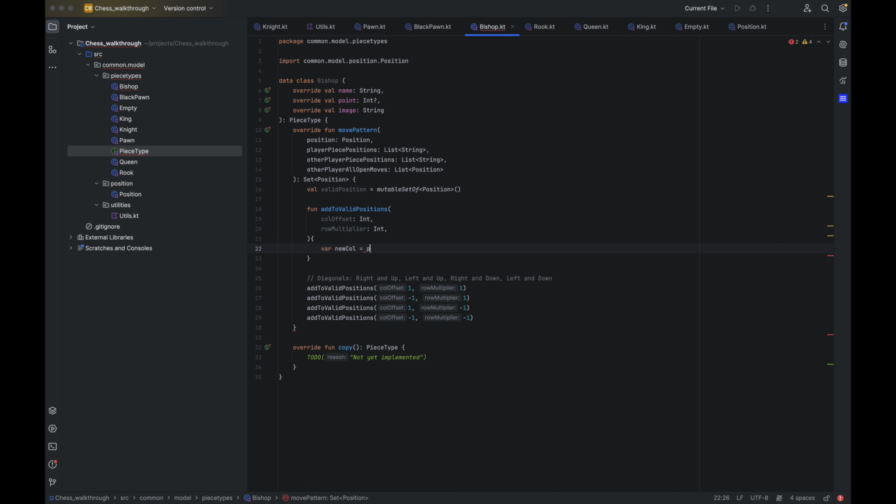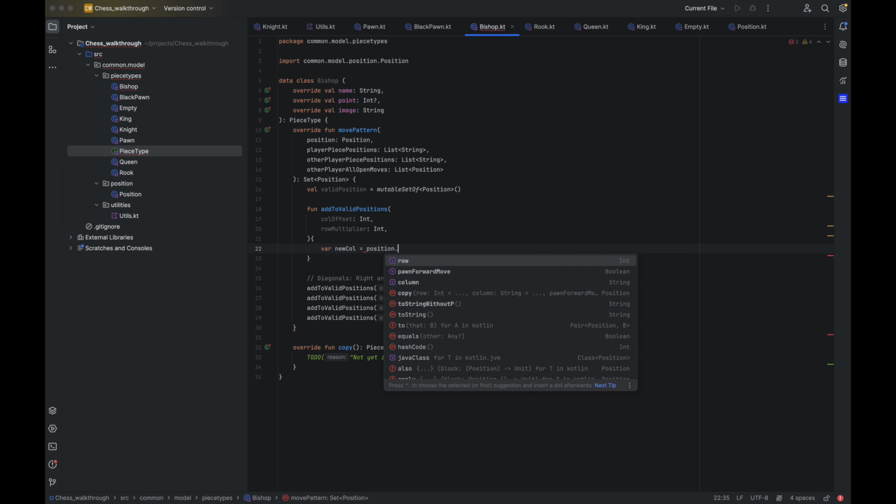We're going to have variables, new column and new row.